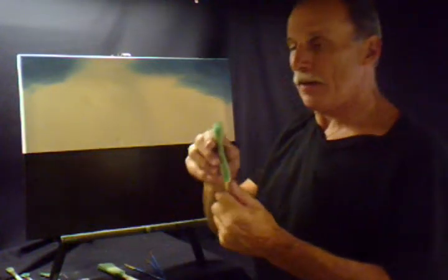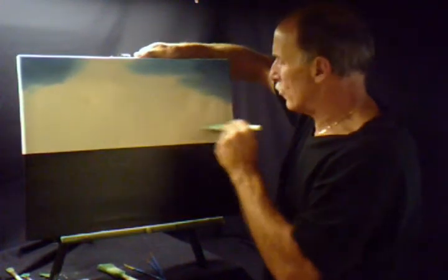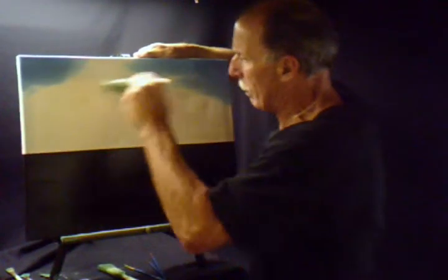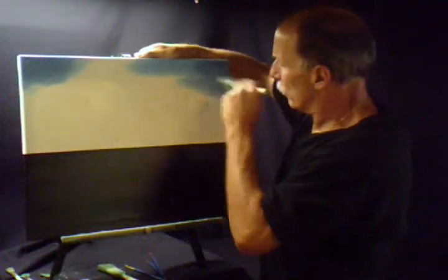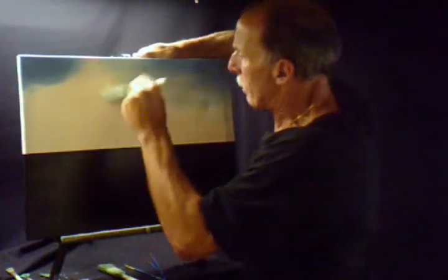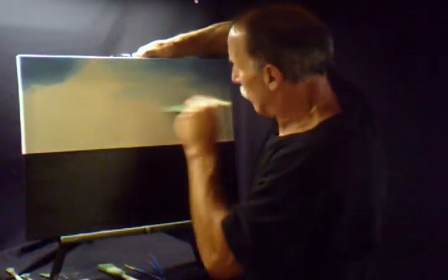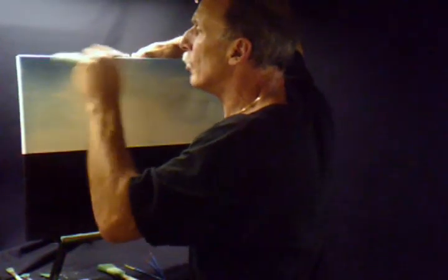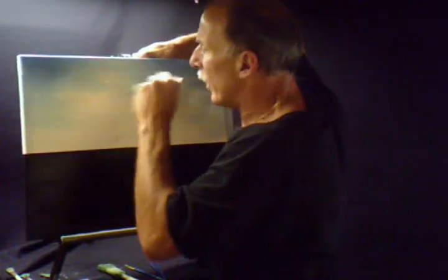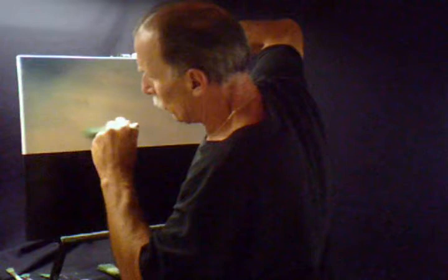If you get that going on, I'm going to take this blender brush here. I'm going to start out with the liquid white and blend in and get the sky colors and all the textures in the sky. That's going to just blend right down. I use circular motions. And you can get all kinds of interesting things happening. Maybe get into some dark. Leave some white areas up there too, because in the sky you'll see that. Maybe it goes just like that.